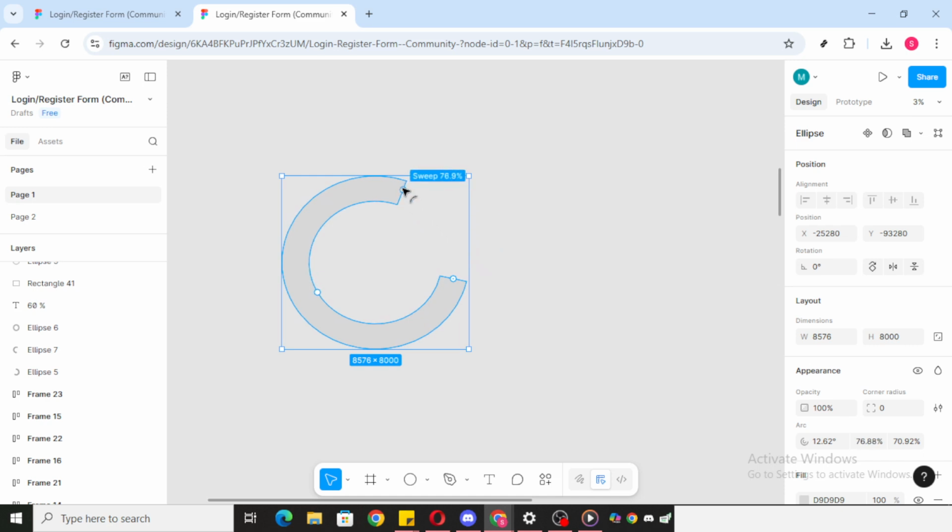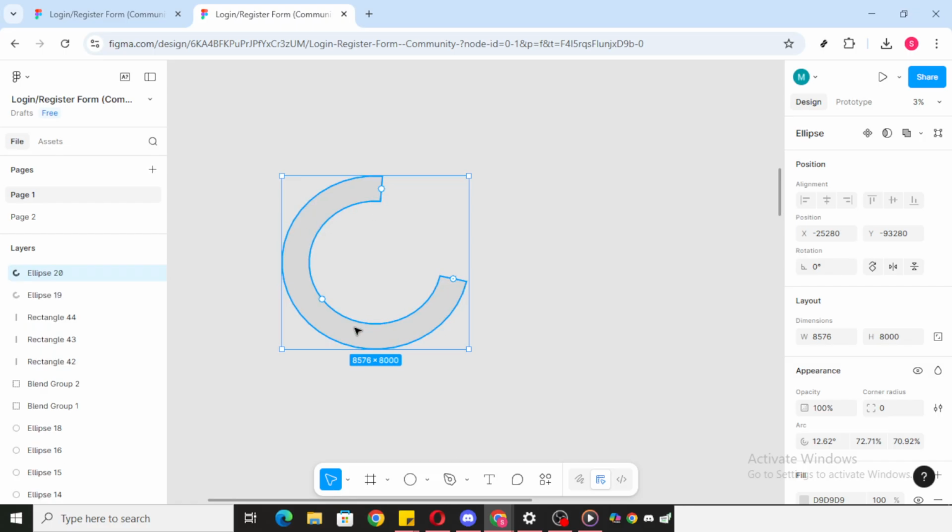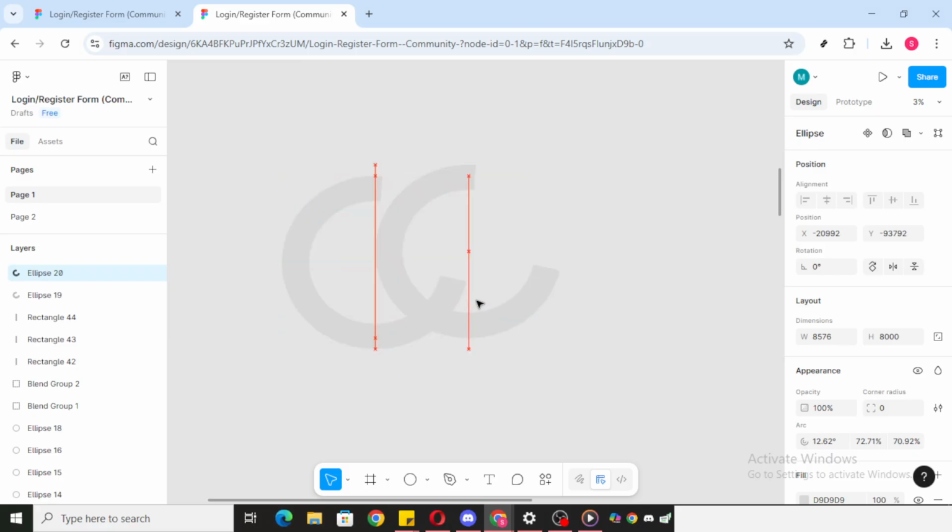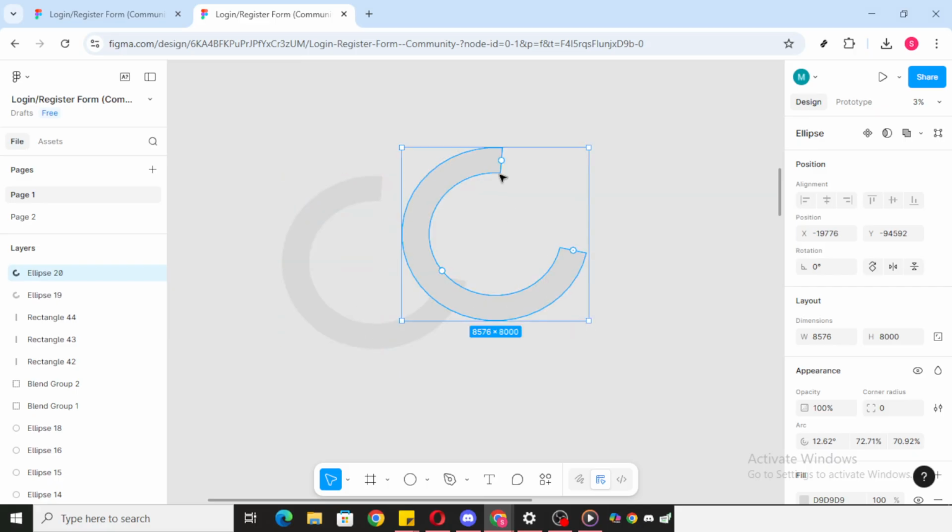Once that first circle looks right, copy and paste it using Ctrl+C and Ctrl+V on Windows, or Command+C and Command+V on Mac. The duplicate will sit on top. We're going to turn this into the inner fill circle. With the duplicate selected, set stroke to none and turn the fill back on.